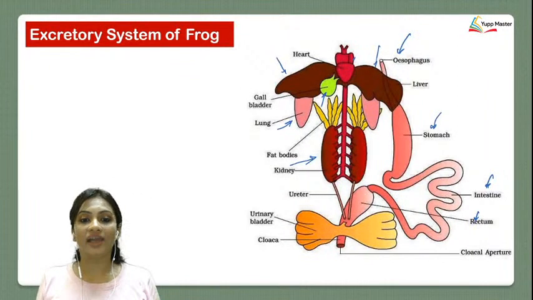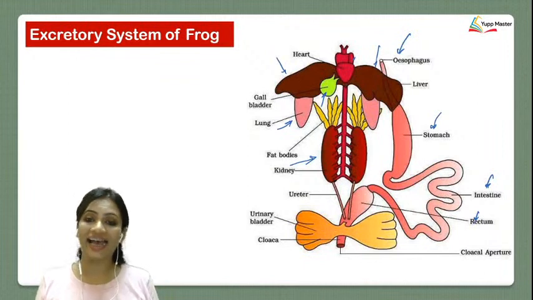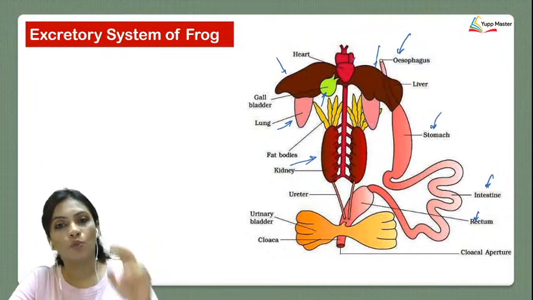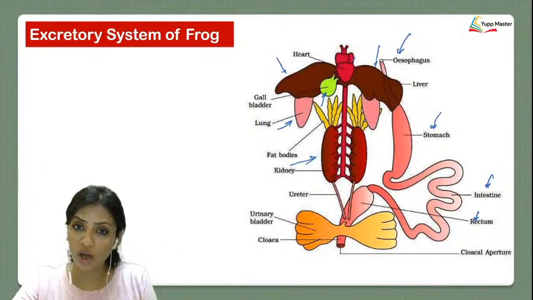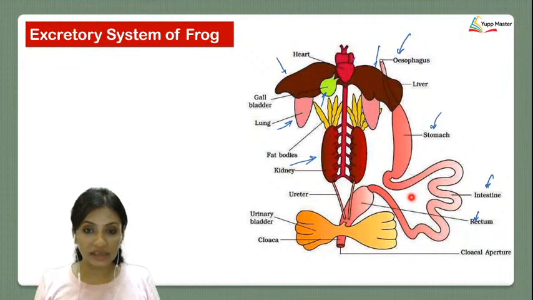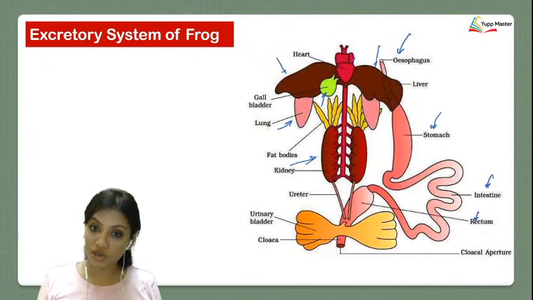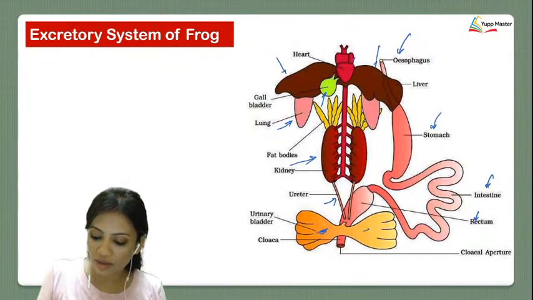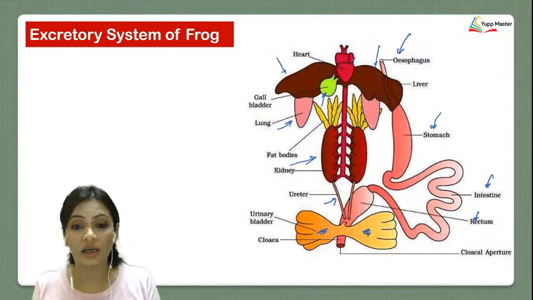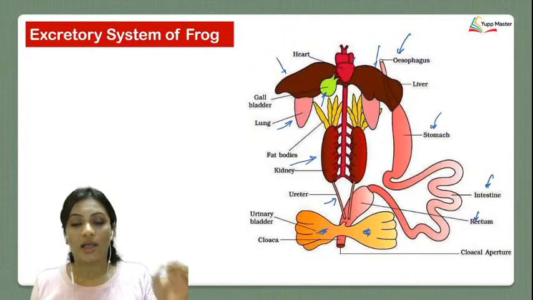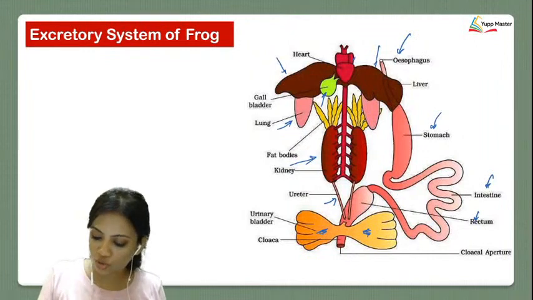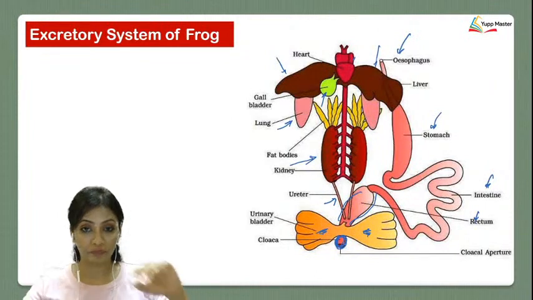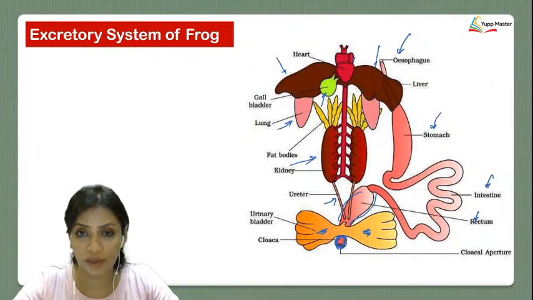Just like humans, they have a pair of kidneys, and those pair of kidneys also, just like humans, will be found one on either sides of the vertebral column. All right. So there is a pair of kidneys too, and after the kidney there is also going to be the ureters, and the ureter opens into this big structure that you're seeing here. This here is going to be called as the urinary bladder, and that bladder is going to open up into this common opening over here, and that's called as the cloaca. Now, next question, what is a cloaca?